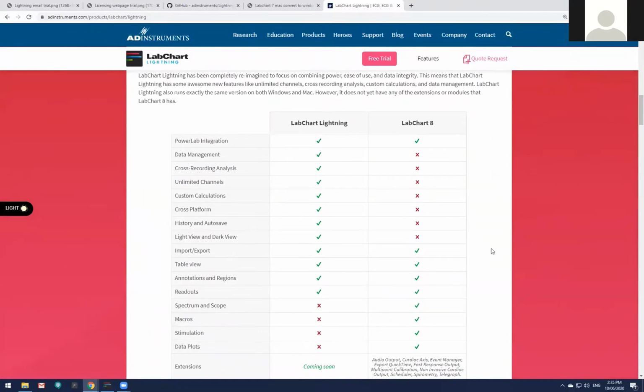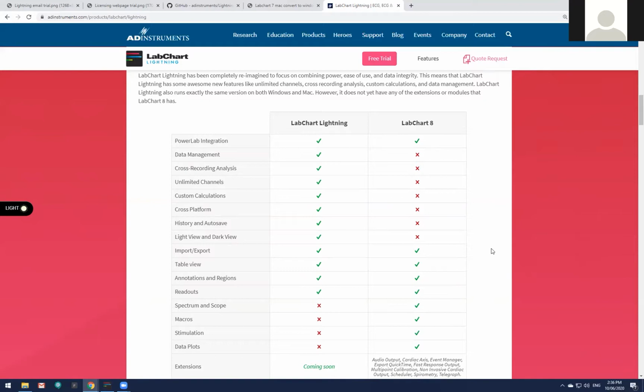Lightning itself is still LabChart 8 under the bonnet, but it's been totally redeveloped from the ground up. The reason is that LabChart, as we know it, has been over 30 years in development to get to where it is now. But we wanted to change things that were limiting in LabChart 8, to give more freedom, flexibility and ease of use for someone who is just starting to work with LabChart. This is one of the new features you'll see as I progress through the platform: the freedom and flexibility to modify the signals and to overlay the signals. You have freedom with how you do your data management and how the data is presented. These are new freedoms that we provide with Lightning that are limitations with LabChart 8.